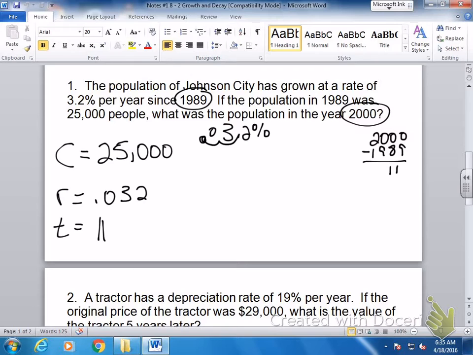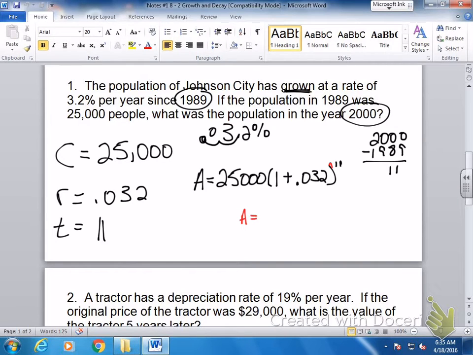Now we just need to plug it into our equation, and it's basically a calculator problem. So I'm looking for A. That equals our C value, which is 25,000, times 1, and I see this word grown up here. That means I'm going to be adding plus my rate, 0.032. I'm going to close parentheses and raise that to the time, which is 11. So guys, that's basically just putting it in your calculator and getting out an answer. Be careful. Remember to go to the 11th. You'll need that caret sign outside of your parentheses. Other than that, you're putting in exactly how we wrote it.